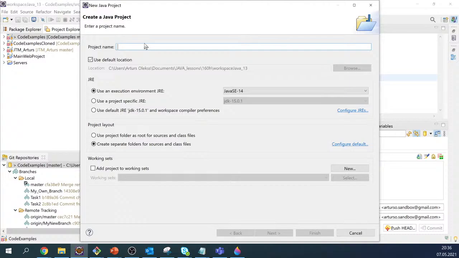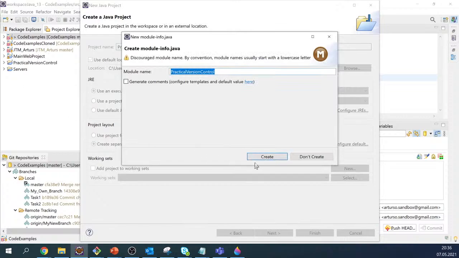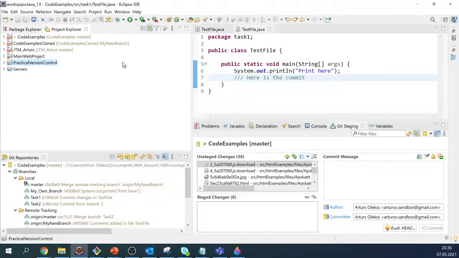So I will create a project. Maybe let's say practical version control. Named and create this project. So maybe I will start with my computer.